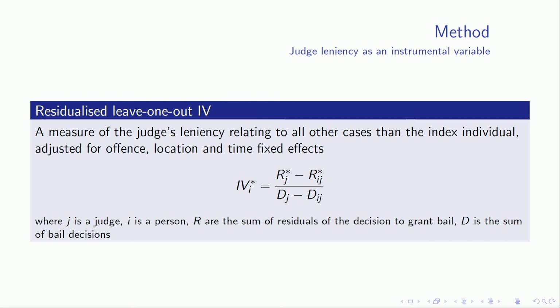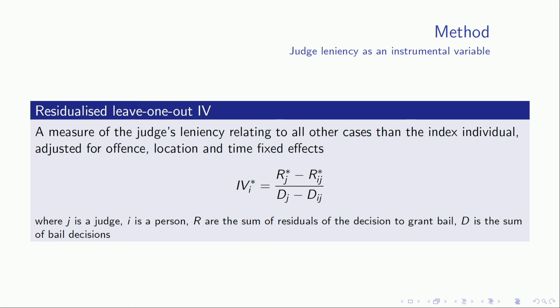Now, I'm going to talk a bit about how I derived the measure of judge leniency. This is a little bit technical, so please don't be put off by the equation. Basically, if you think about a judge and whether you would think that they're lenient or severe, you would think about all the cases that they've dealt with and how many out of those did they choose to grant bail. You would get a proportion for each judge: the number of release decisions over the total number of decisions.